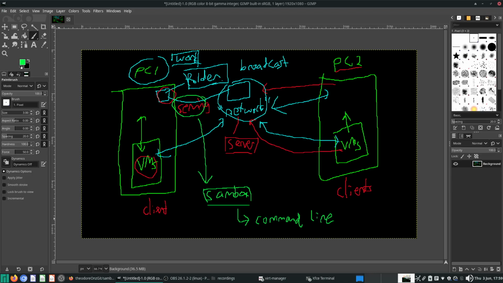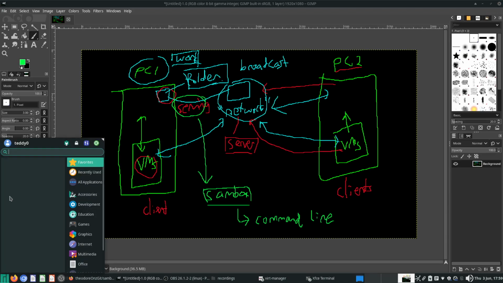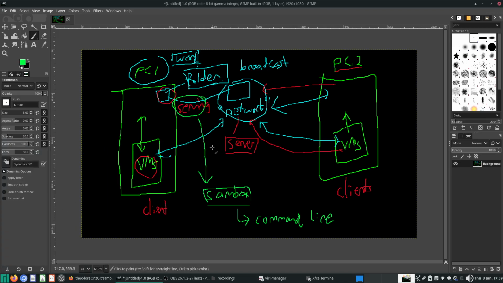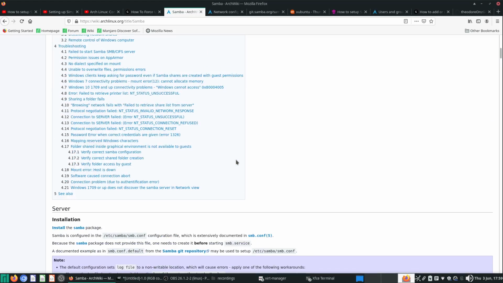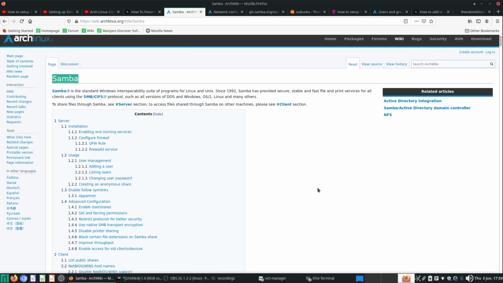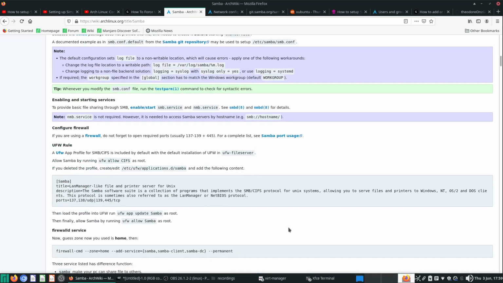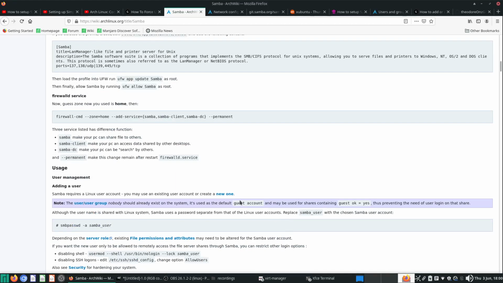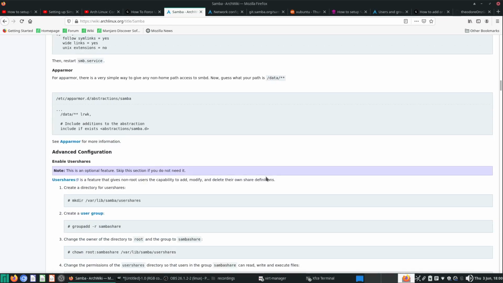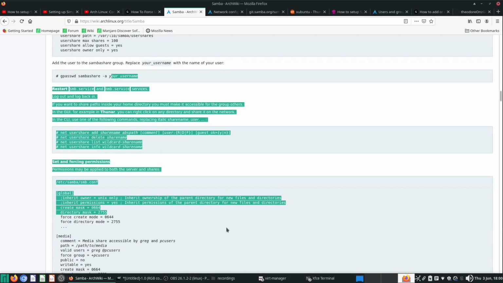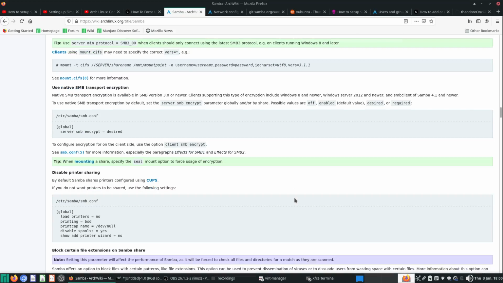So where do we start? For starters, I'm actually running a Manjaro system. Manjaro is based on Arch Linux. So basically, one good way is to look at the Samba documentation for Arch, and of course again it will be information overload. Thankfully, thanks to some of the videos I watched, again I can show you the links and everything. Of course there are a lot of ways you can do Samba.